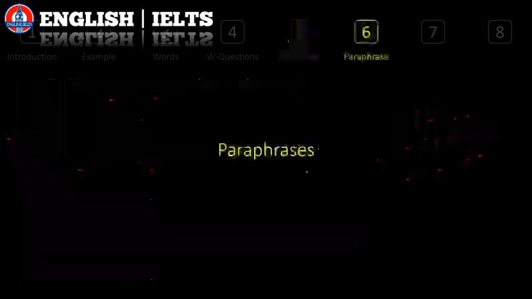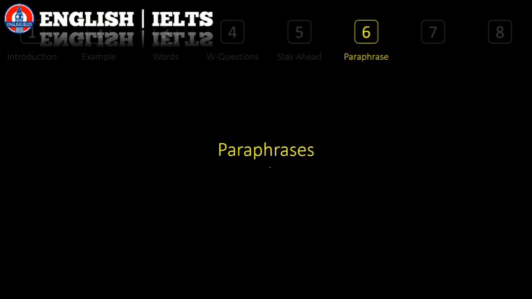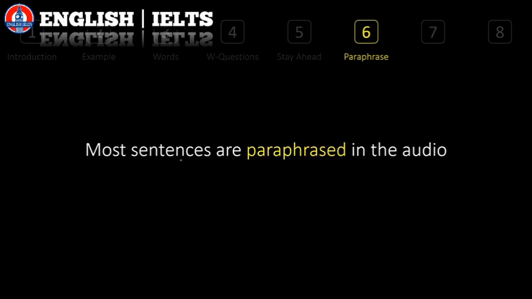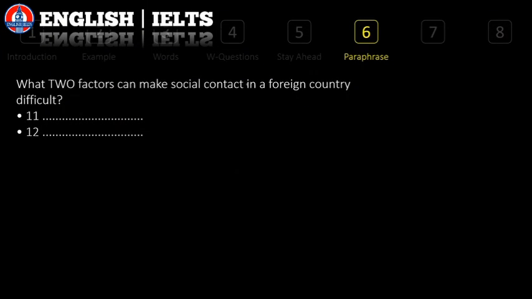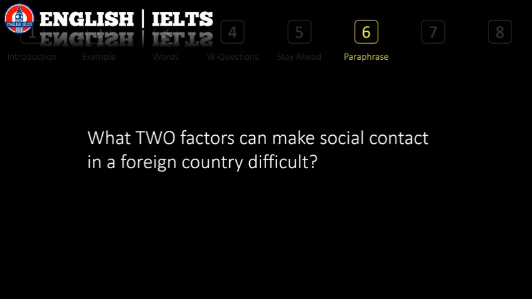Okay. Proceeding, we have paraphrases. What is the meaning of paraphrasing? Paraphrasing is when we don't change the meaning of a statement, but we provide it in different words. That is called paraphrasing. Now, most sentences which you hear in the audio are paraphrased. That means you're not going to hear the exact question or exact words of your statement. So let's see an example. These are some questions. Let me get rid of some of them and just take this question. Options are not important for us. Now, this is the question which we have in the exam. What are the things they could change? How could they put this question or provide this information in the audio?